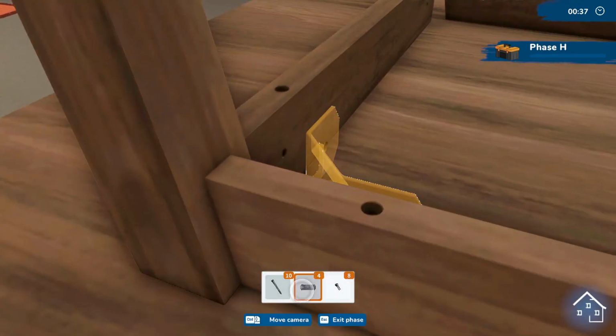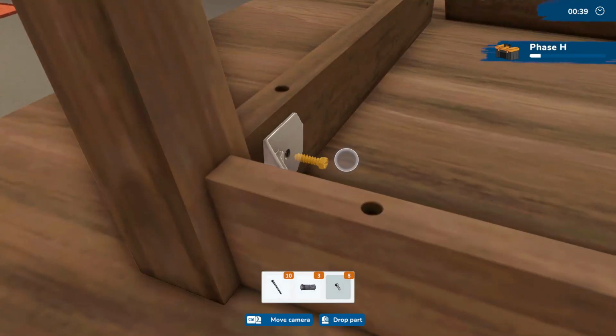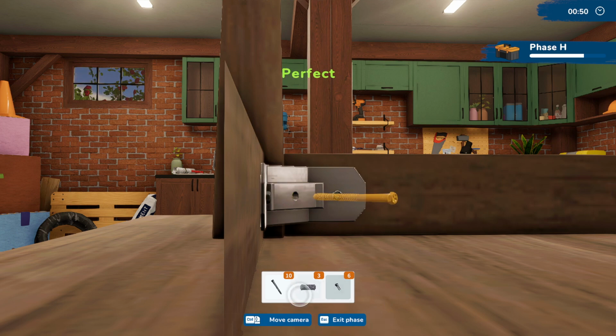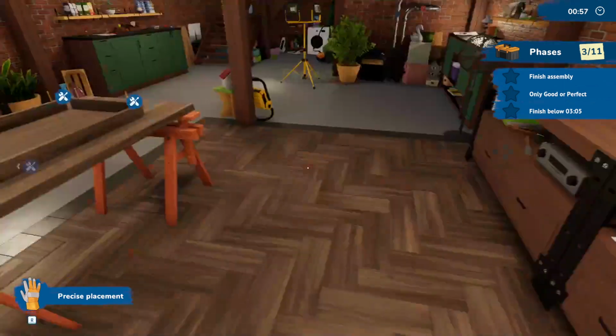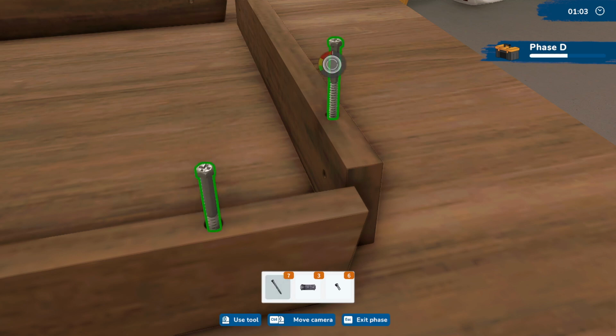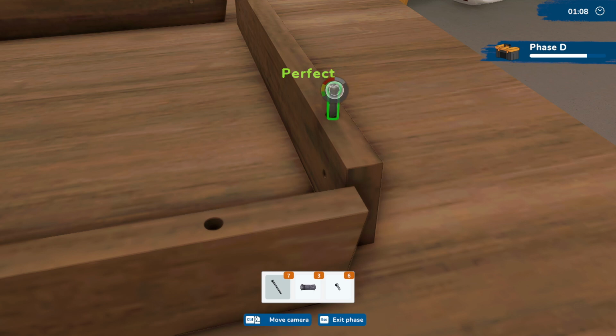And let's get the corner anchor in. Screw it in place. Have a longer screw in. Good. Okay, next phase. Wait, I completely did that. Okay, screw, screw, screw, screw.